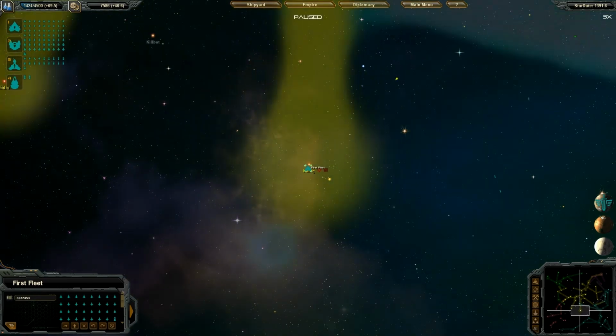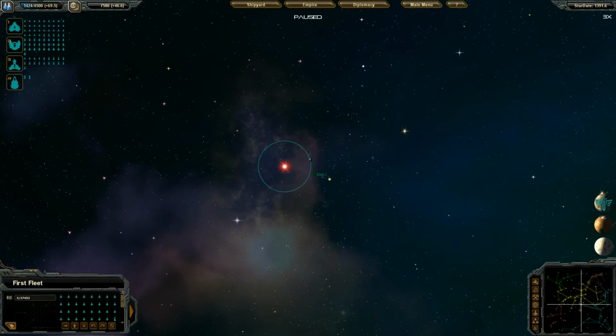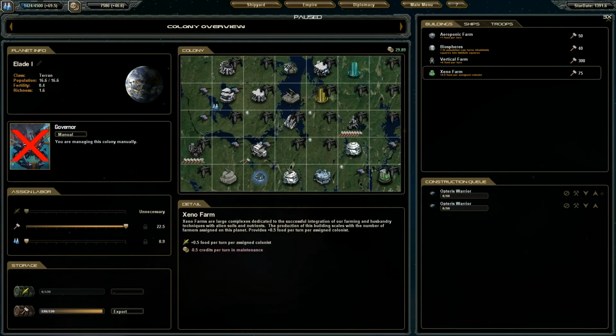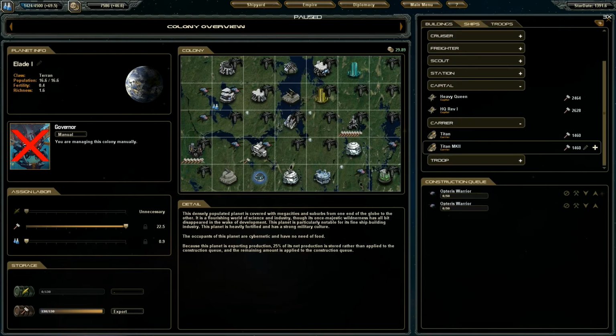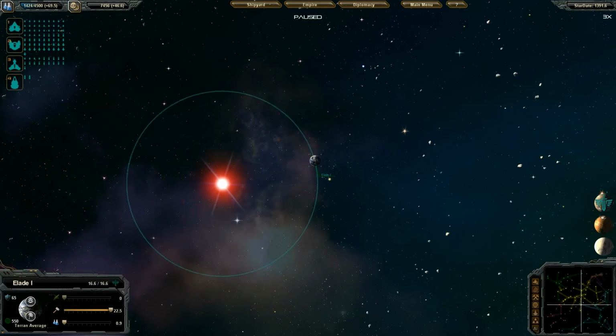Well, we move these guys back to E-Blade, get them restocked and repaired. And we'll also build some ships here. So, ships. May actually be an idea just to build a carrier here. Or two. So I actually have some in the main fleet attacking.